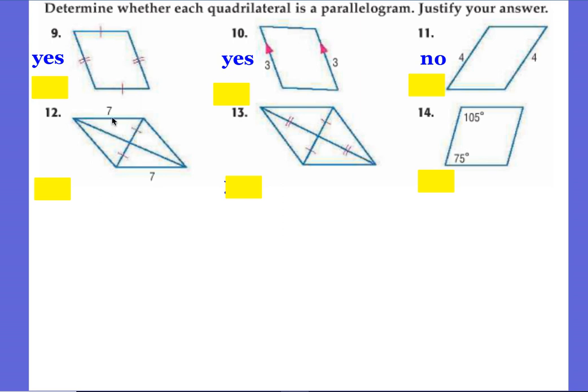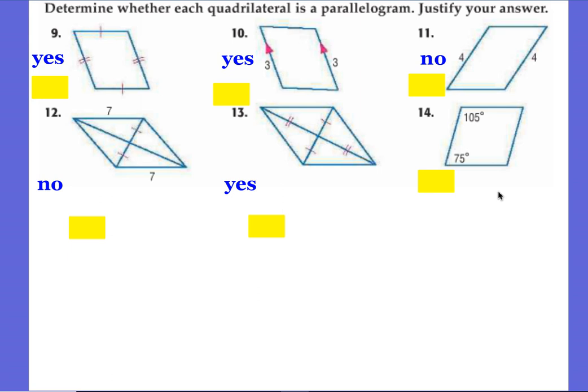In this case here, I see that one pair of opposite sides are congruent with a value of 7. And I see that one diagonal is getting split in half. But unfortunately, that's not enough information to show that they are a parallelogram. In number 13, we see here that both diagonals are being bisected right here at this point of intersection. So that is our diagonals converse, and that will work just fine.